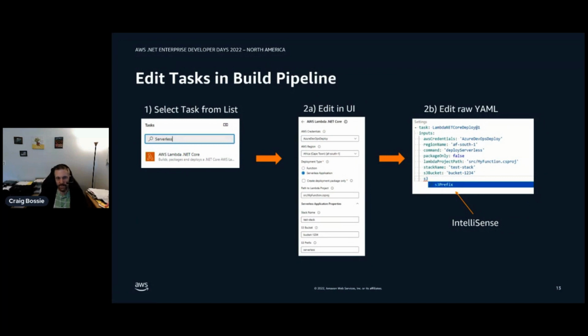So Azure DevOps, as I mentioned, uses YAML for describing your build pipelines. The Toolkit's tasks will automatically generate the YAML based on the GUI inputs that you provide when you define a new task. In addition, the editor is also aware of the tasks and provides you with IntelliSense, so you can actually type in the values in the editor itself. And if you want to edit an existing task from YAML in the UI, you just hit the little settings link.